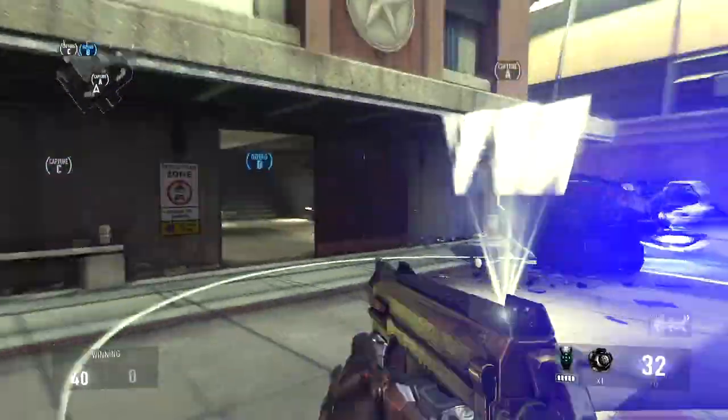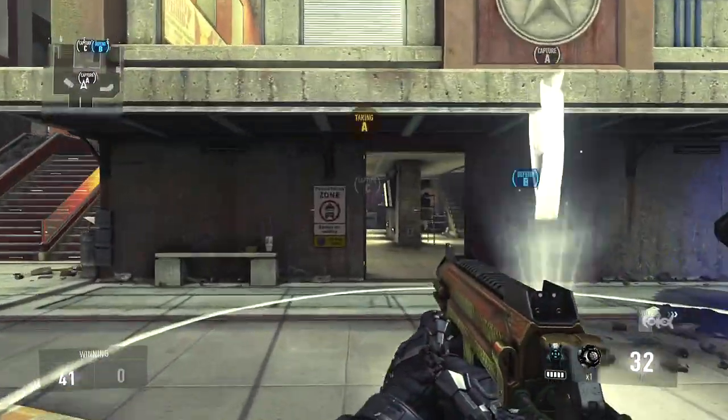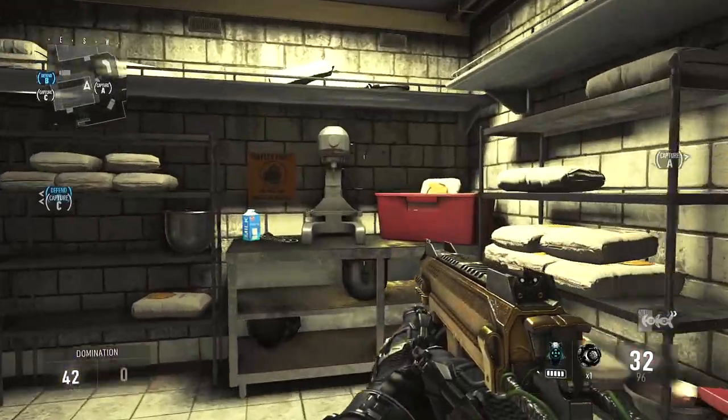And here we are, ladies and gentlemen, back at the A flag. We've done a full loop of the map so far. Now let's go ahead and check out some of these buildings. Let's check out the building here next, because I feel as though these buildings are going to play a big role in these maps.